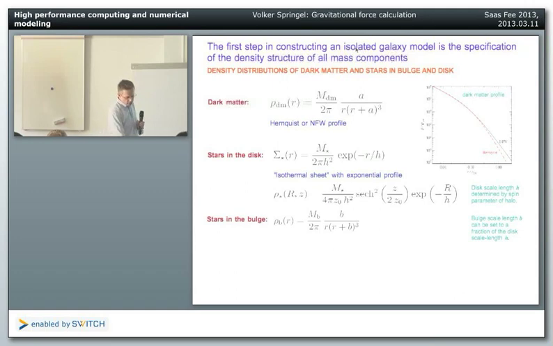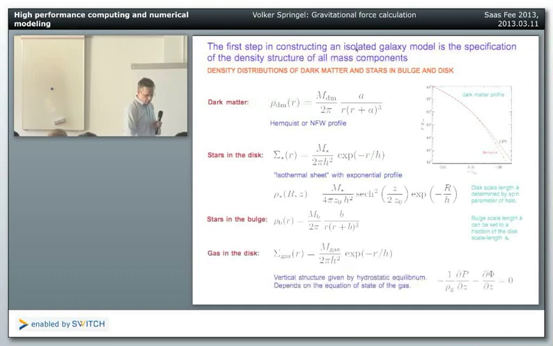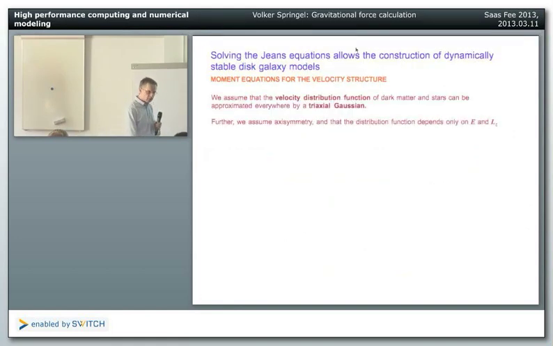And so on. You can then add a bulge of some analytic density shape, or it doesn't even have to be analytic, it could also be tabulated, and some gas in the disk of some nature. For the gas, you know a little bit more. You have, for example, hydrostatic equilibrium, maybe in the vertical direction, through the pressure directly, which you could also exploit to construct an initial conditions model.